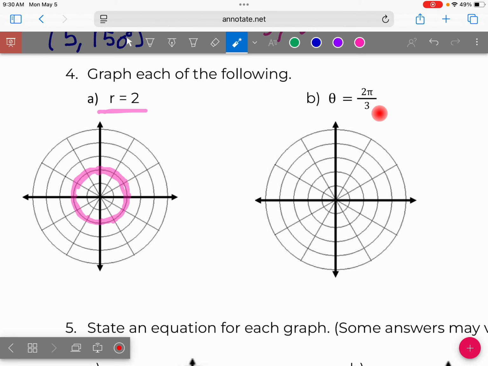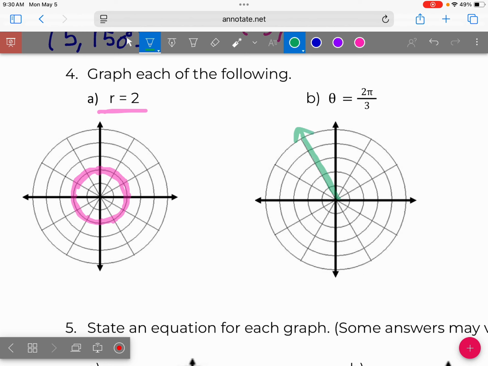Then the other thing we're going to be shown in this first section is looking at if we're asked to graph when theta is 2 pi over 3. So if we think about where 2 pi over 3 is, we know this guy's pi and this guy's 0. This was our pi over 2. This guy is our 2 pi over 3. So we're used to thinking about 2 pi over 3 being this piece here, and it could continue outward.